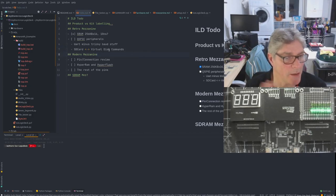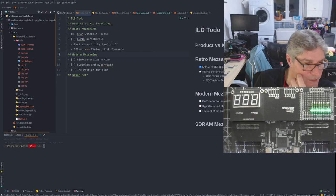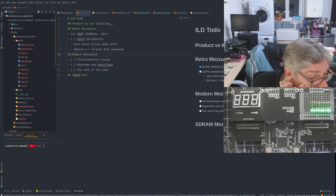So the SD card, Laurie, you were talking about, what did you say? Hold on. You said, I'm currently trying to get the version of MiSTer floppy disk code working on the ULX3S for the Amstrad CPC. It uses a remote SD card interface, which I'm beginning to understand a bit better. It looks as if doing this over QSPI, or doing a QSPI version of that for the ULX3S, would not be too hard, and we would not need to buffer the whole floppy image in RAM.